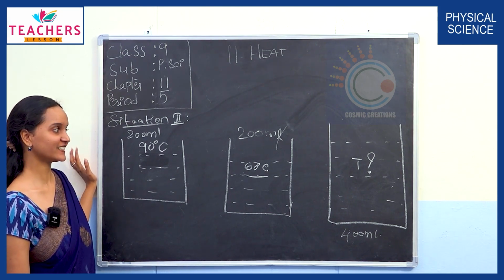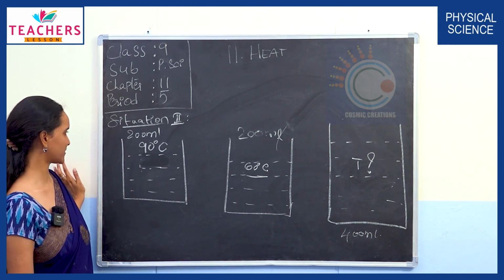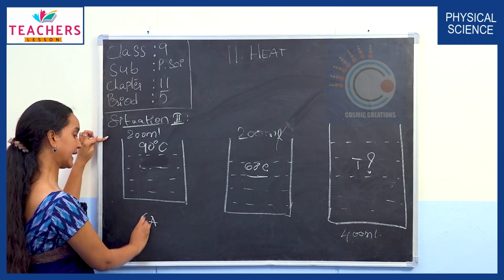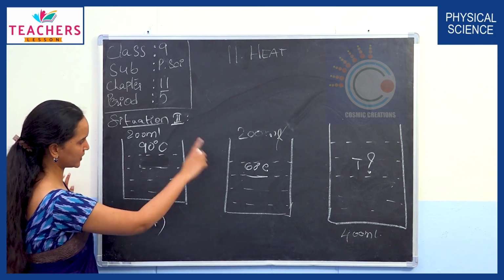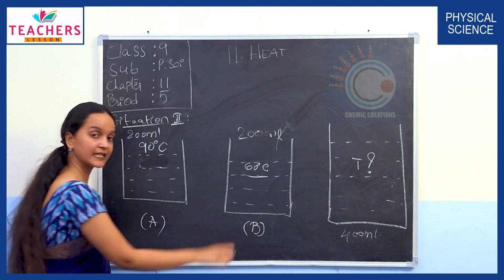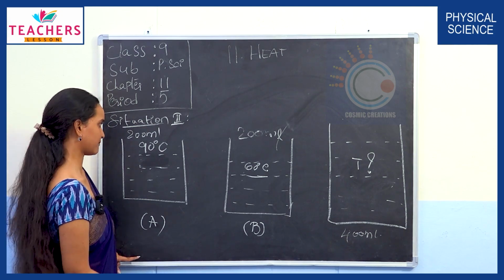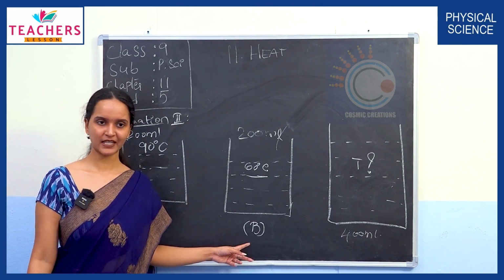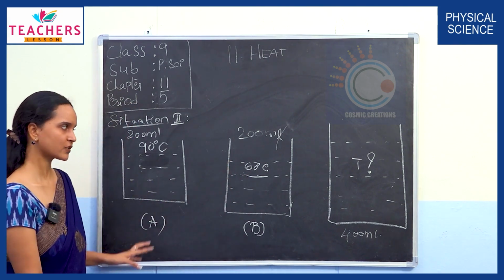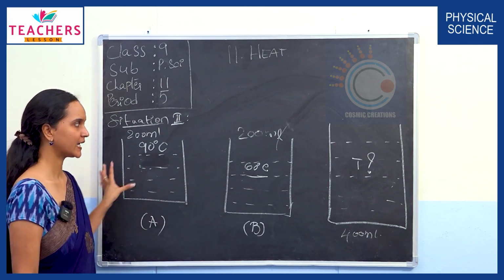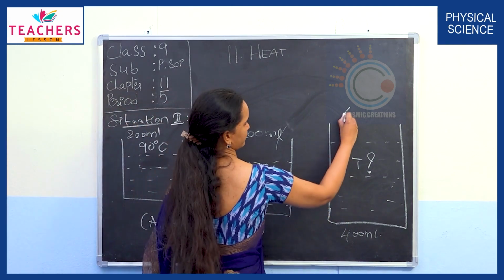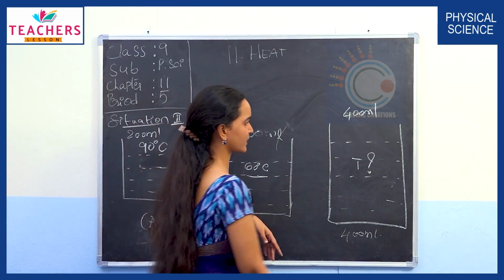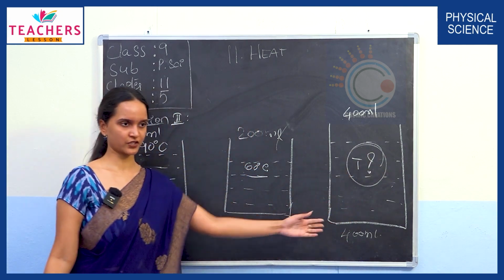Please come again. Little difficult? Okay. I'll repeat my question. You have 200 ml of water in beaker A, and you have 200 ml of water in beaker B. The temperature of water in beaker A is 90 degrees Celsius. Okay. And the temperature of water in beaker B is 60 degrees Celsius. So temperatures are different apparently. You mix them. So we all know it would be 400 ml. I don't have to mention it. But the question is, what could be the temperature of the mixture?